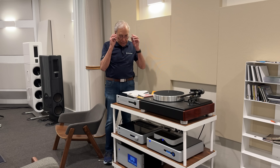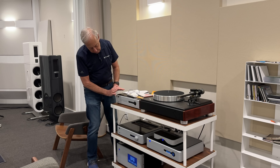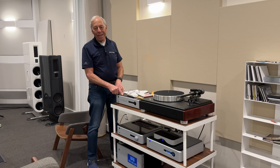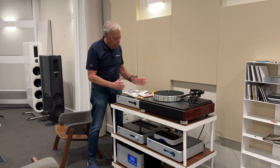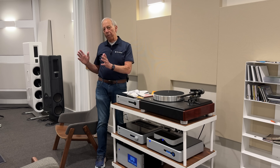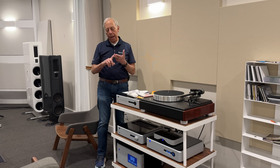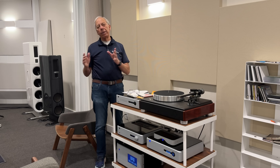No, you don't need a DAC inside. What you want is a dedicated transport like this. Here's a dedicated transport — this is our PST. It's an SACD transport. There is no DAC inside. For those of you that don't really know the difference: we have a CD player, or we have a transport, or we have a DAC. A CD player has a transport and a DAC built in. When we go separates, we just separate those out — the transport's one box, the DAC is another.